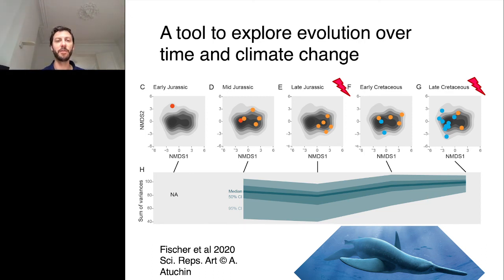So with all this data, we can also derive a curve which is not the diversity, but what we call the disparity, meaning how diverse in terms of morphology these animals are over time. Again, it's quite broad brush, but we do see an increase from the late Jurassic to the early Cretaceous, and then stability or even an increase from the early Cretaceous to the late Cretaceous. So these animals were doing quite well and were still exploring lots of new morphology, at least during the early and middle late Cretaceous.